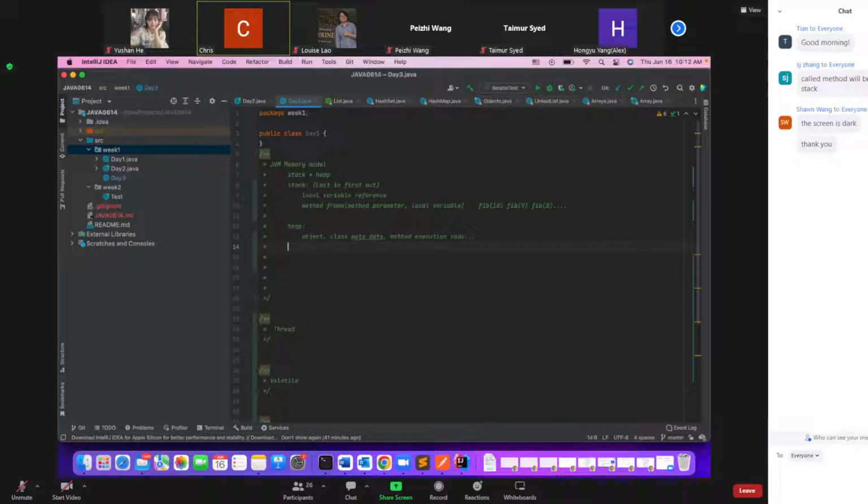But for the old generation, because objects have already been promoted, they are less likely to be garbage collected. So garbage collection will happen less frequently in the old generation. By managing them in different areas, we can make our garbage collection more efficient.